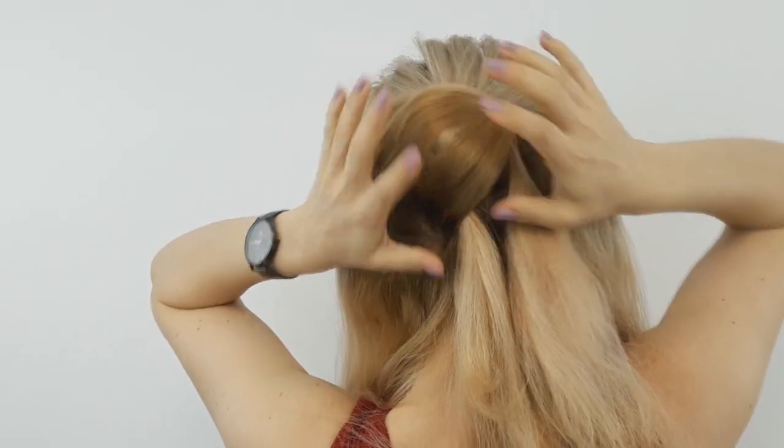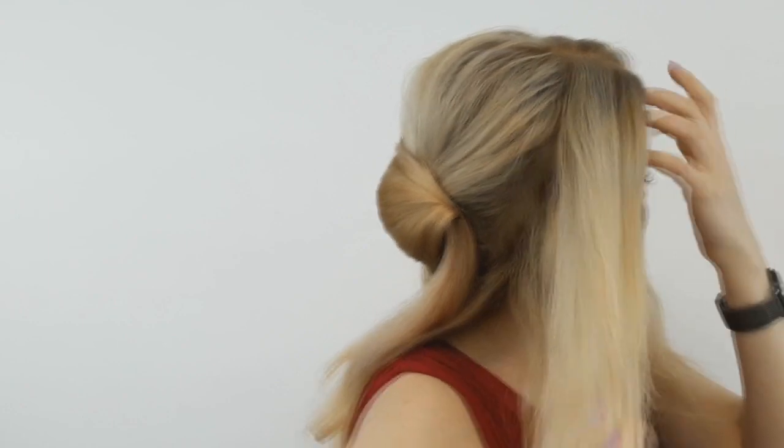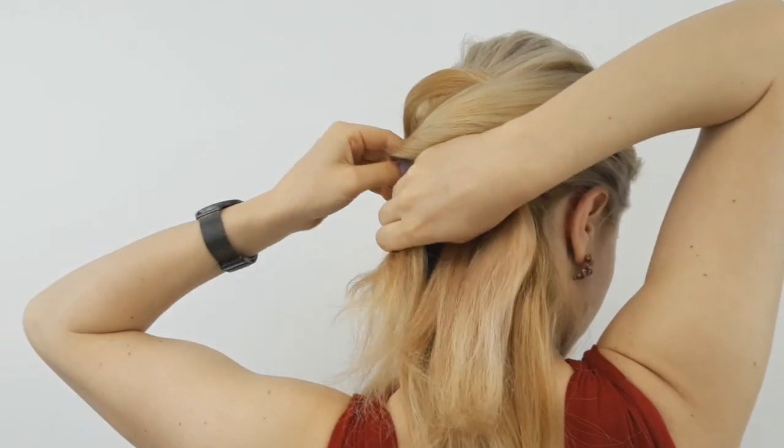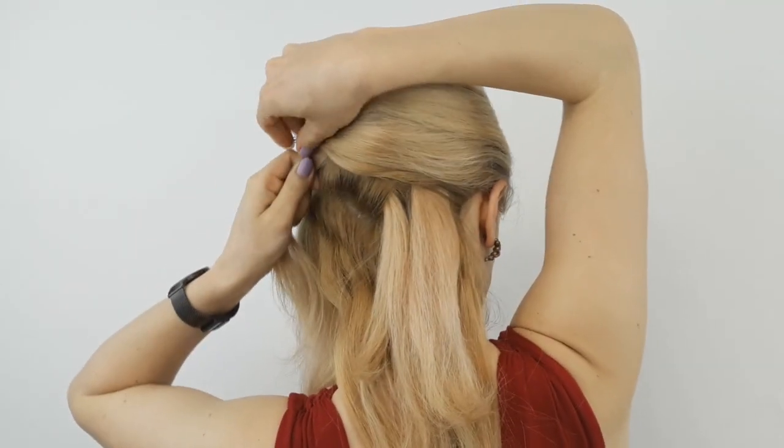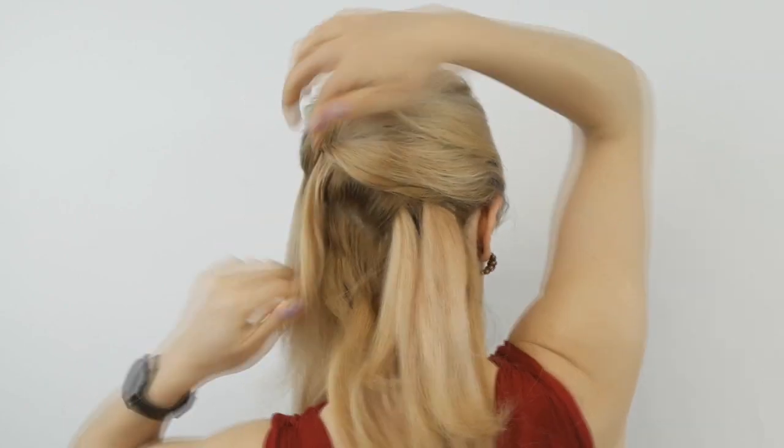Now you want to grab this section with less hair from one side of the parting and bring it backwards. You want to twist it lightly, making sure you hide the bun with it. You want to pin it in place and repeat on the other side as well, like I'm showing here. Make sure to pin it well in place.